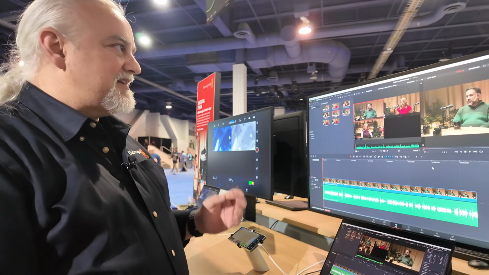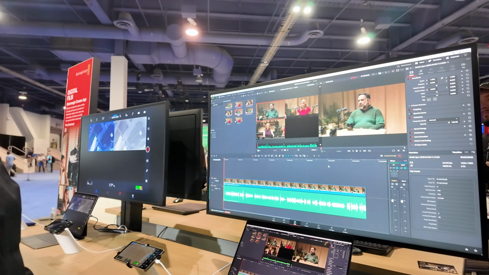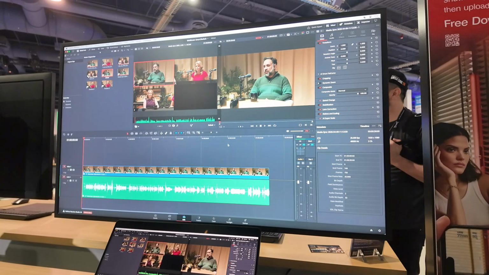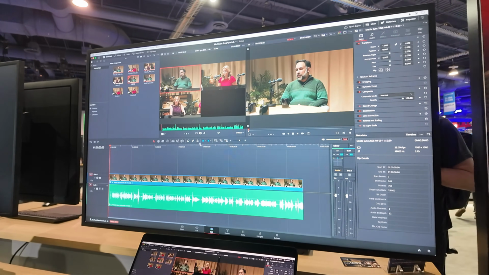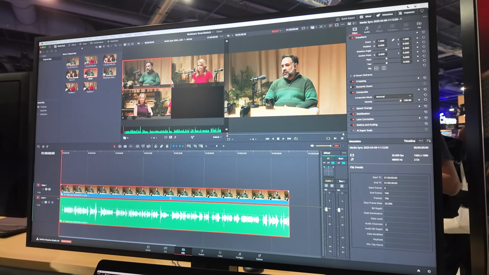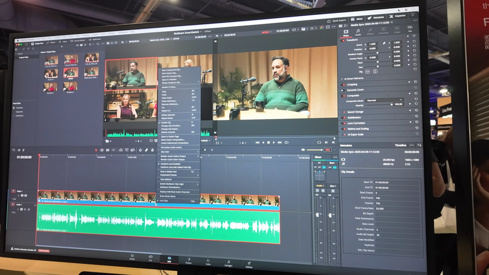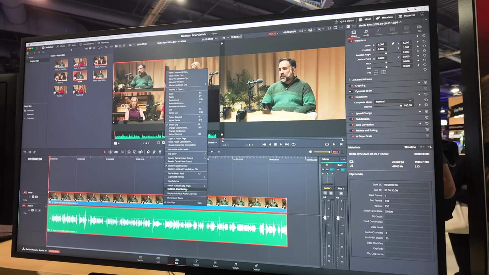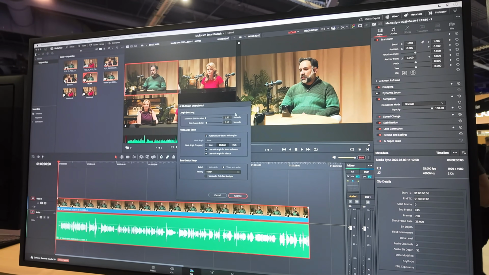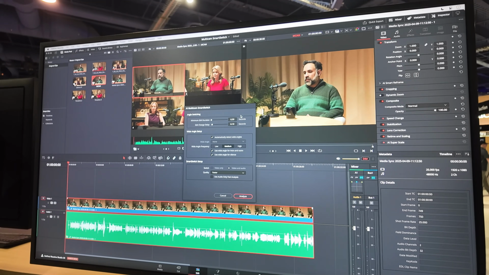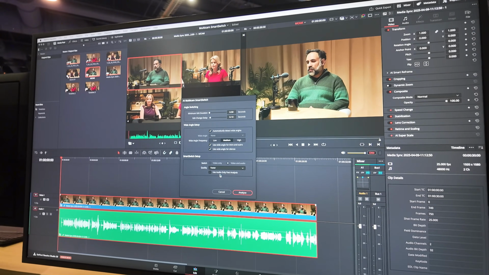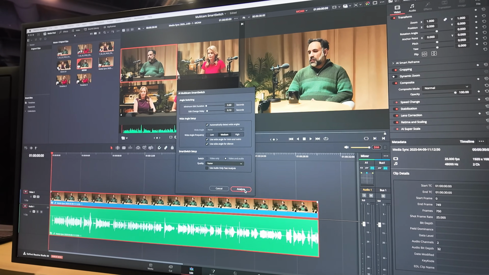What I've got here is the Multicam Smart Switch. We've done a lot with AI tools in this version, and one of the things is, say we have a three-person multicam, as you can see, a podcast. And with the clip that I've cut down, I've created this multicam clip. I'm going to right-click on it, and I'm going to use the Multicam Smart Switch, which is going to offer me some decision-making, right? How long is my minimum edit? How fast is it going to change between the two? And so I'm just going to click Analyze.